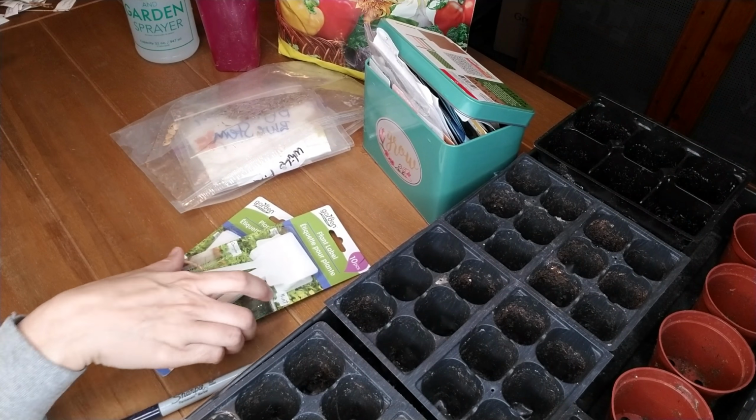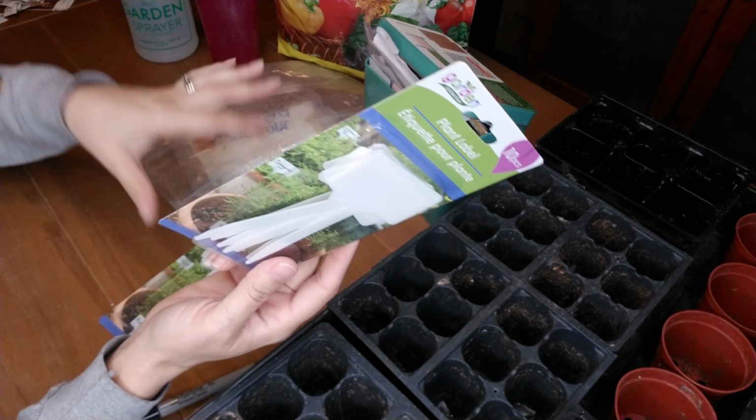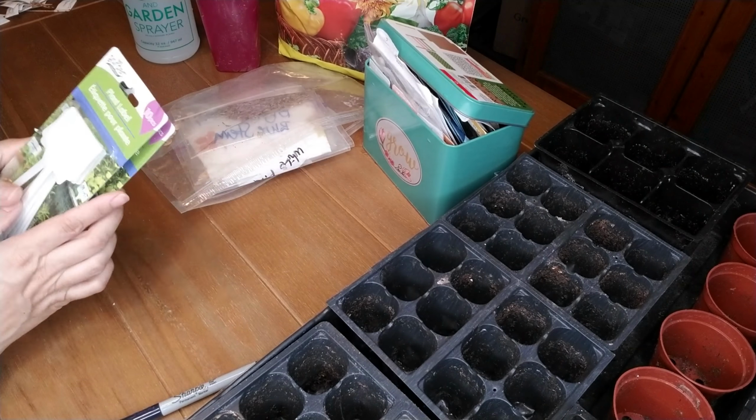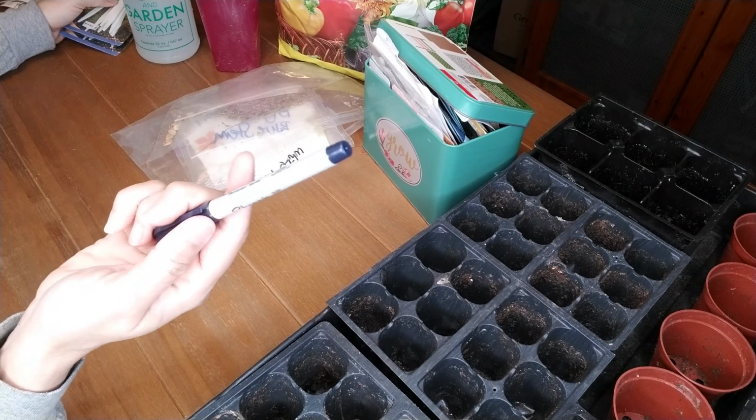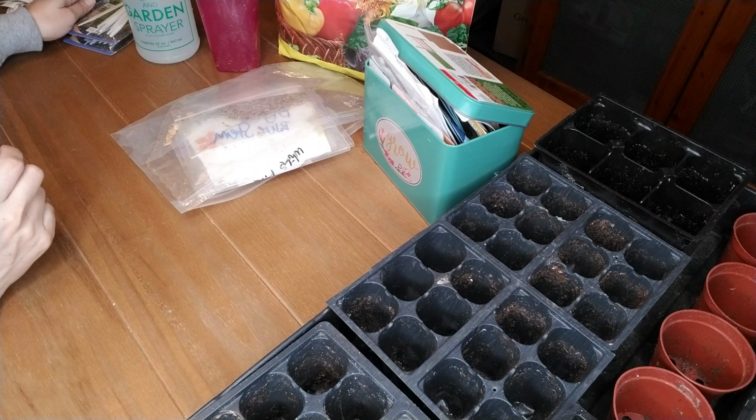So I'm going to try these. These are a little more permanent. I use a permanent marker to label them. So I have 20, so that's plenty. It'll probably last me a couple years. And then a thin Sharpie to write on those.